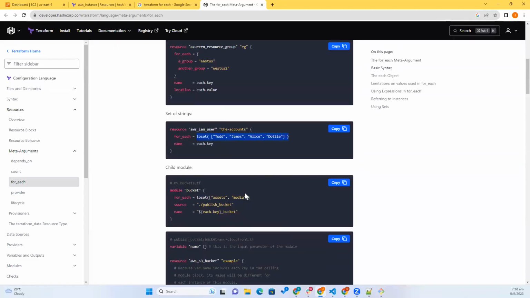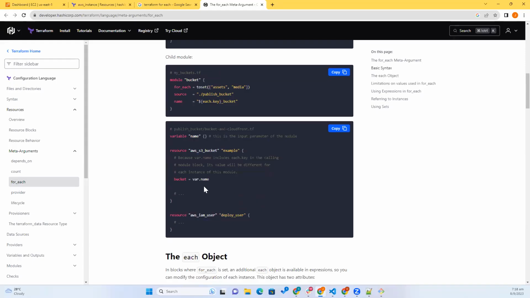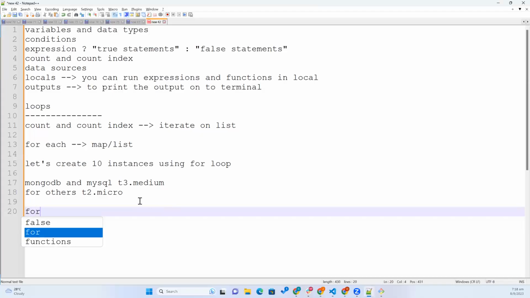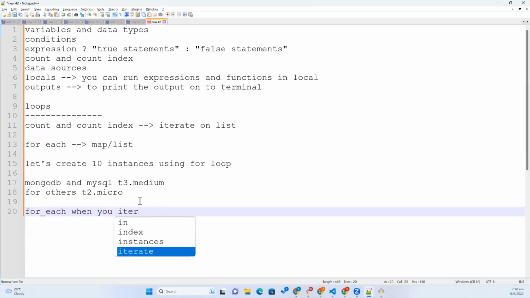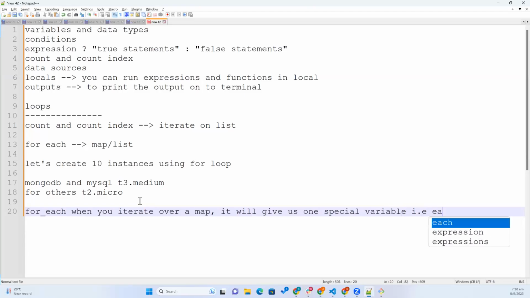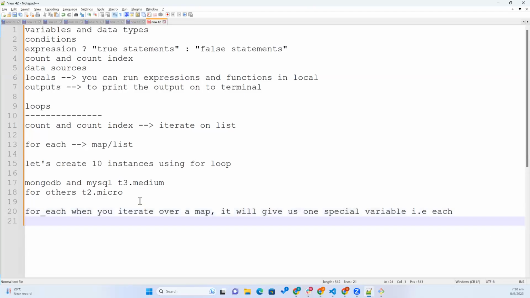That is the basic syntax, and it will make one special variable available. When you iterate over a map, it will give us one special variable. So variable name itself is each.